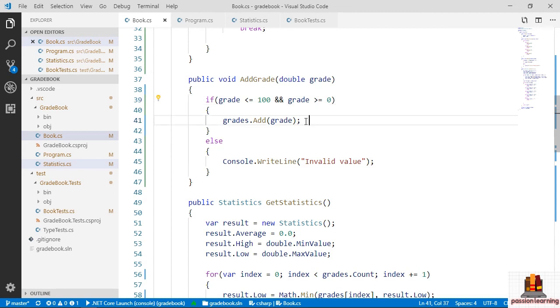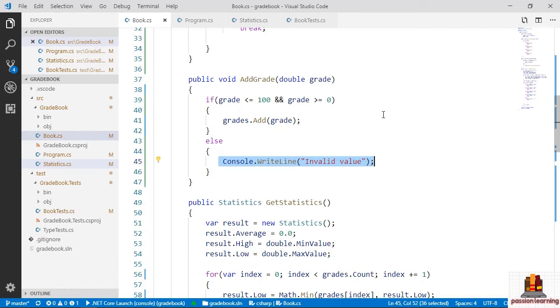Currently, if that condition is true, we go ahead and add the grade. Otherwise, we do not add the grade, and all we do is write something to the console that says invalid value. Sometimes that's the right approach for software. We can expect that we will occasionally receive an invalid value for a grade, and perhaps we just want to provide a little bit of feedback, a little diagnostic message that says that value we just received was invalid.